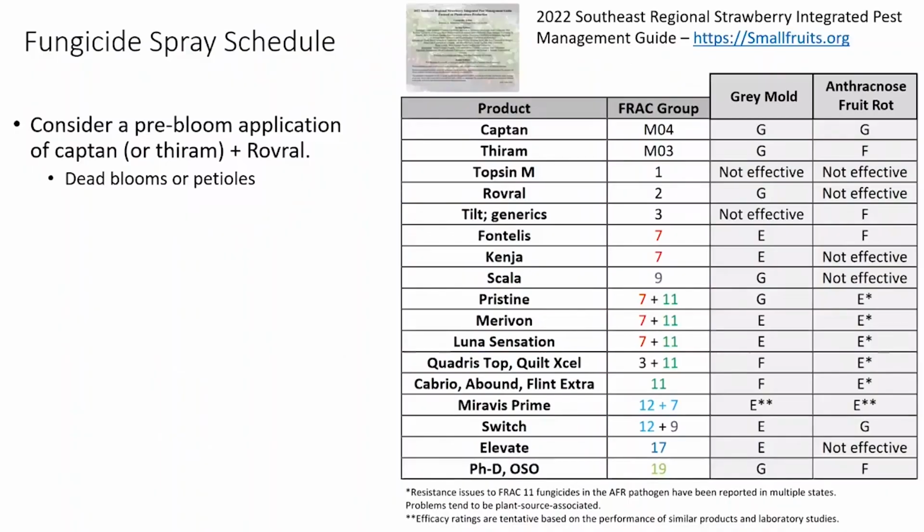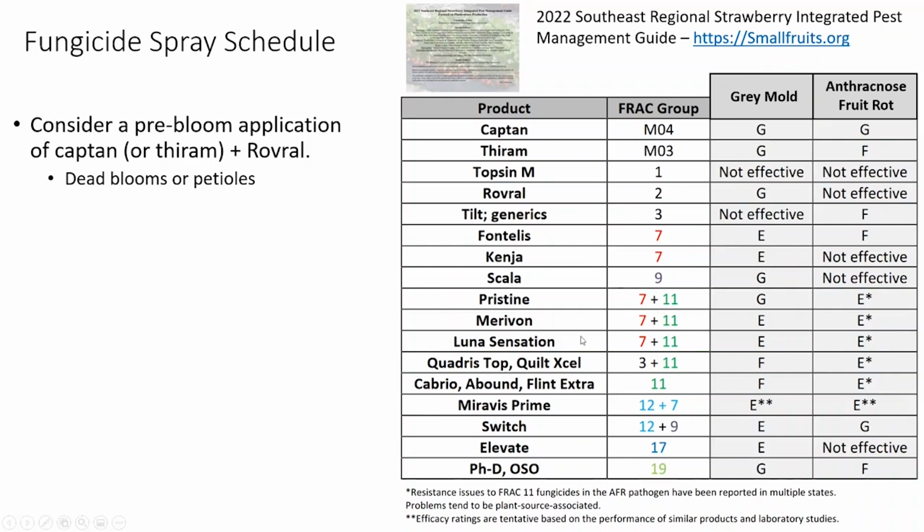So let's talk about the basis of this fungicide spray schedule. On the right here, this is just a table I've pulled from the 2022 Southeast Regional Strawberry Integrated Pest Management Guide. It's a big mouthful, but it's on smallfruits.org. This is all the Southeast plant pathologists, and even me, sat down. We talk about what products work and what they work for, gray mold versus anthracnose. This is a very important thing to look at.